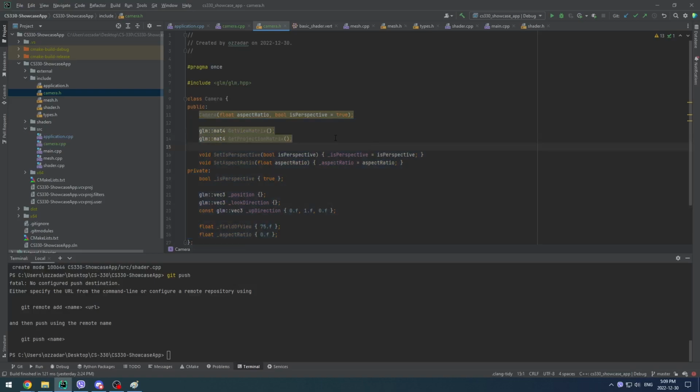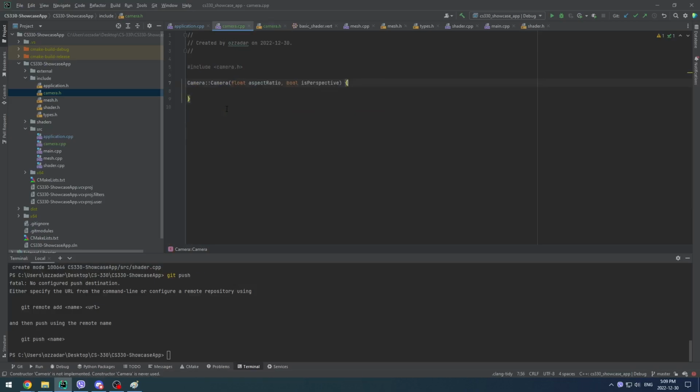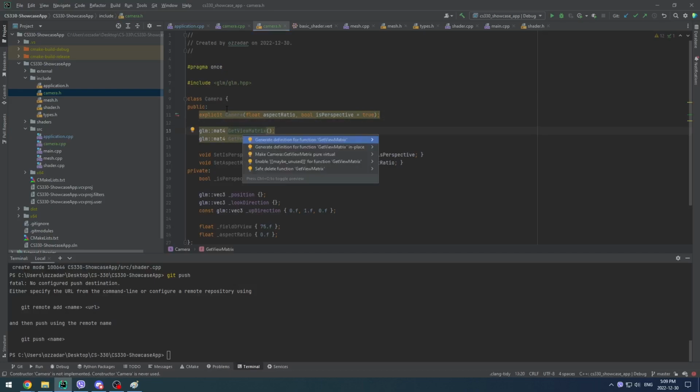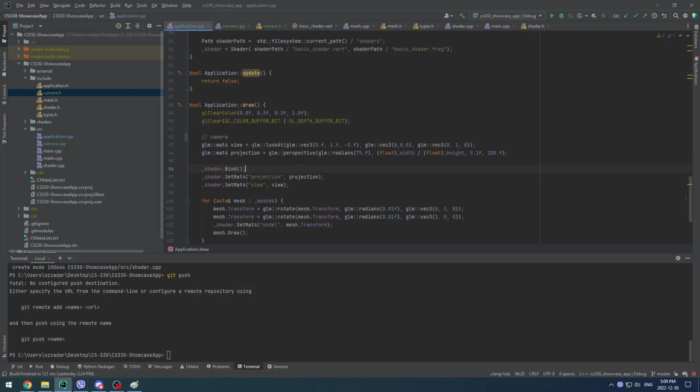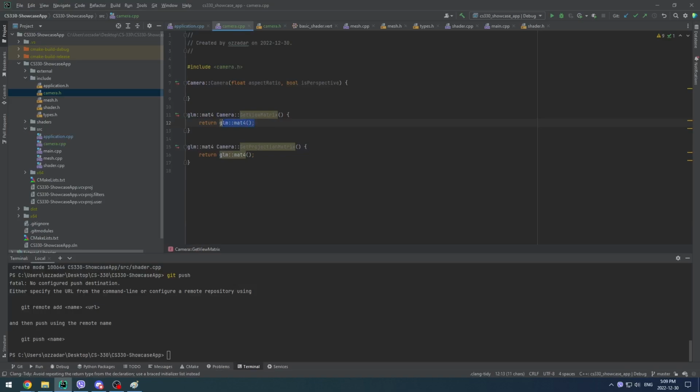So we are going to define these functions. Oh, fine, make it explicit. That's fine. I'm not going to complain about that. We are going to generate all these functions. All right. So the get view matrix is going to be very similar. It's going to be this one here, the look at that we had here. So let's take this and put it in our thing here.